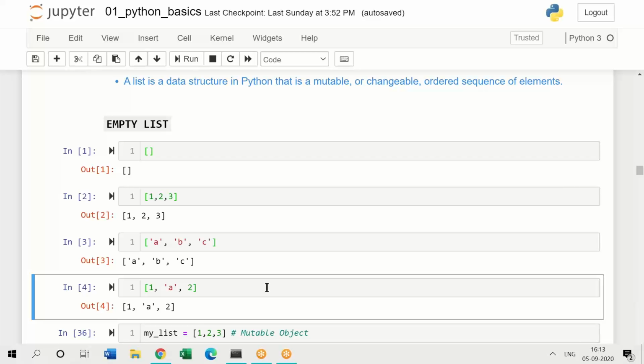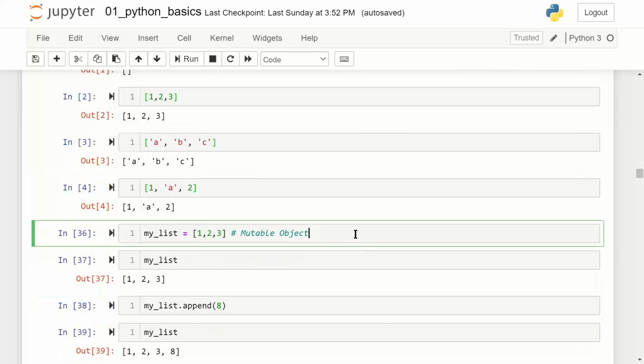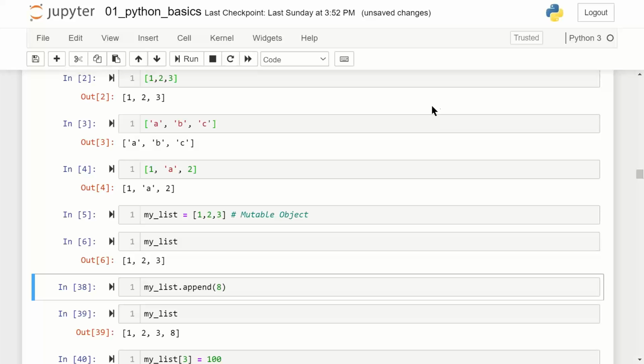For now, we'll start with the foundation data structures. List is one of the foundation data structures. So I want you to practice the syntax which is in cell 4, and also the syntax which is in cell 5 and 6. Just try it out.